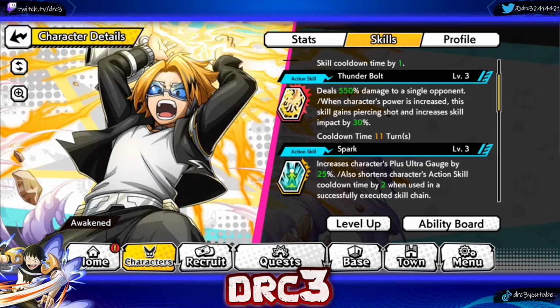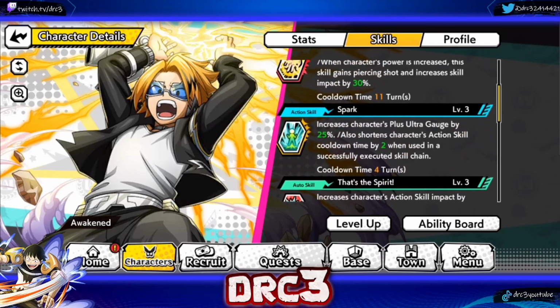So we're going to be taking on the double S difficulty All Might on the recent VE Tower stage, and he has increased defense, and so this Kaminari should be able to pierce through his defense and actually make a pretty good impact. And then for his second action skill, it is called Spark.